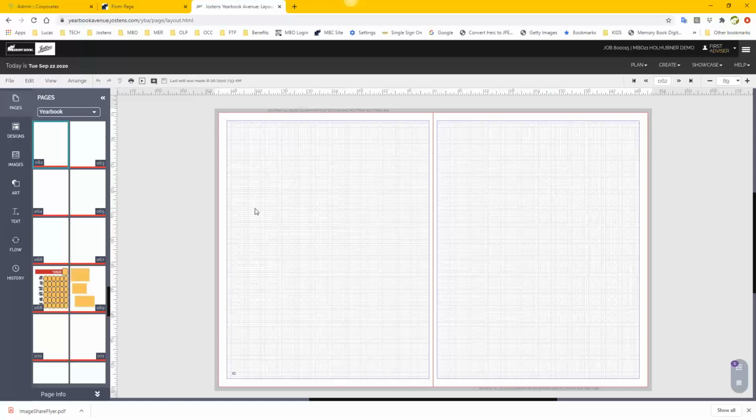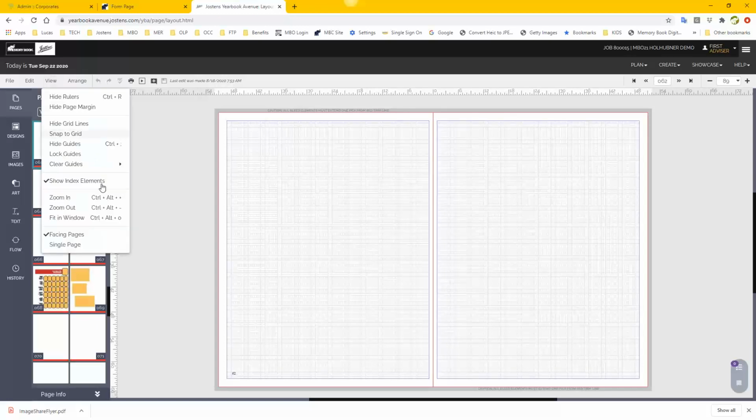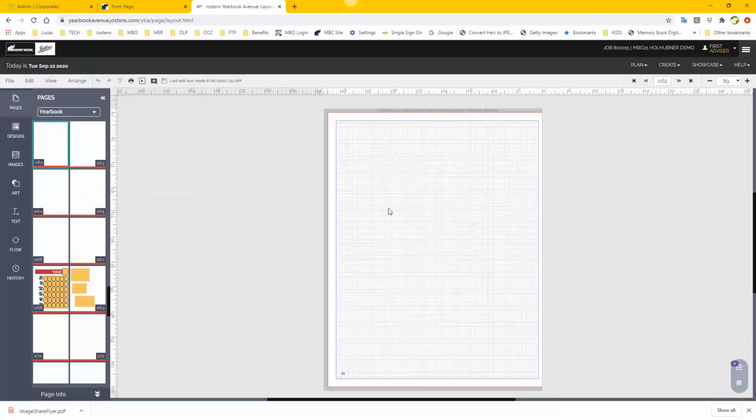So each student will just come under view and set to a single page, and that way they're only working with the one page in front of them. Whoever's on 62, if they save, their changes will not interfere with whoever's working on 63.